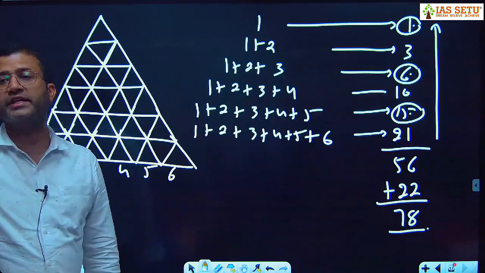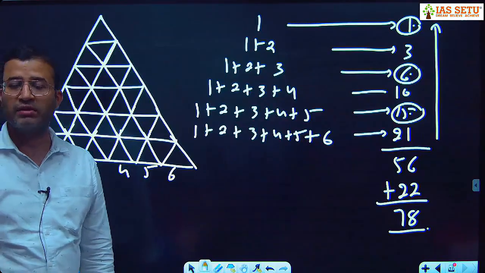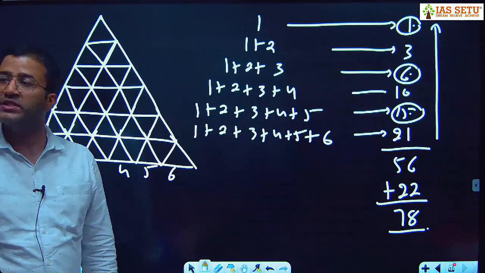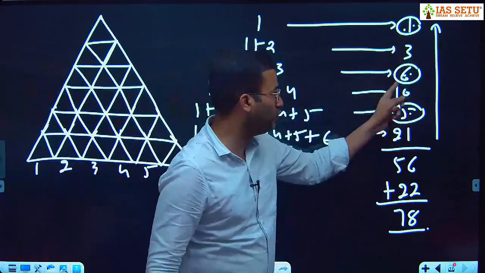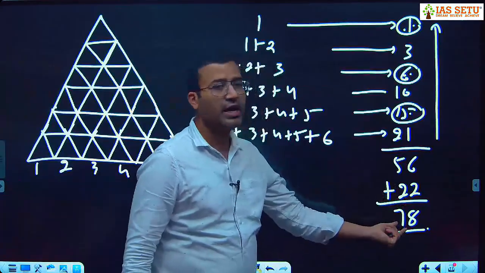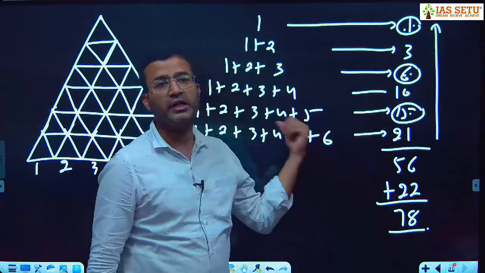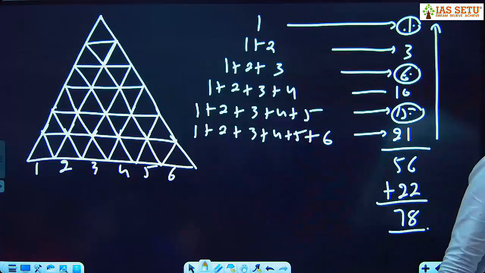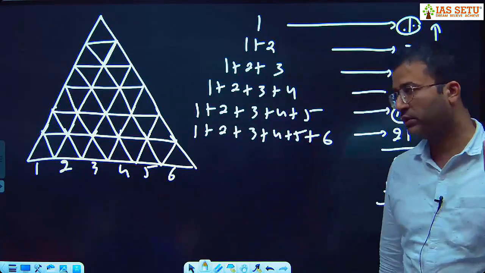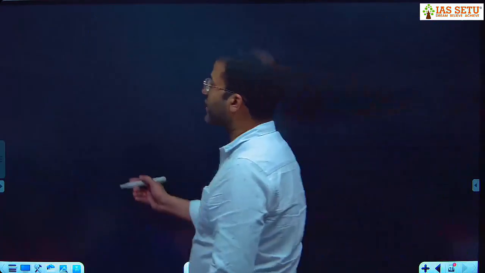Second, fourth, sixth, 8 अगर है तो. Otherwise second only. Second, fourth, sixth. So you have to pick the second value, fourth value, sixth value, and you have to add in this, and you get answer 78. So in this given figure, total number of triangles are 78. Clear? Next is type 5.